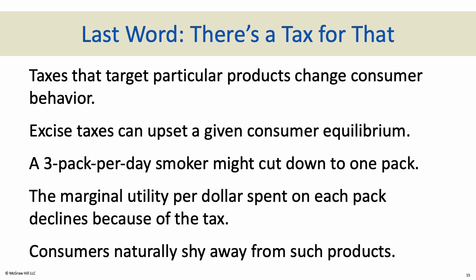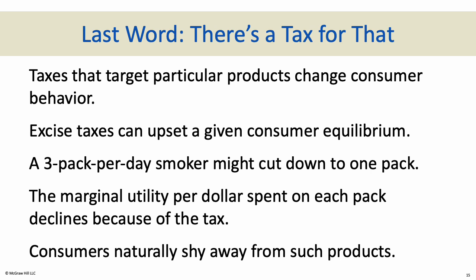So on our final word here, how do we deal with utility in regard to taxes with products we perceive to be harmful? Well, we put taxes on particular products to try to change consumer behavior. There's a term for this in macroeconomics. If you've ever taken macro with me or any other professor, you've heard it. It's called a Pigovian tax. And what it means is we're putting a tax on a product to make it more expensive and, as a consequence, have less of it consumed.